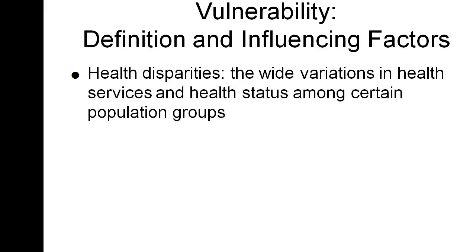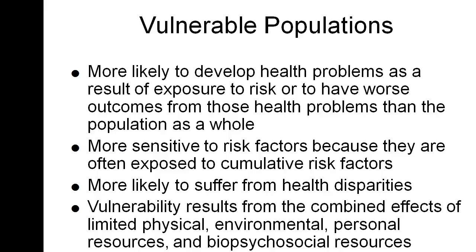Health disparities, there's a wide variation in health services and health status among certain population groups. That's a health disparity, right? So there's a big health disparity among the elderly because they might not be able to get to their doctor. There's a big health disparity among African Americans because there's not that many reachable health centers. There is a health disparity for undocumented people because they don't speak English. So that's what we consider health disparity.